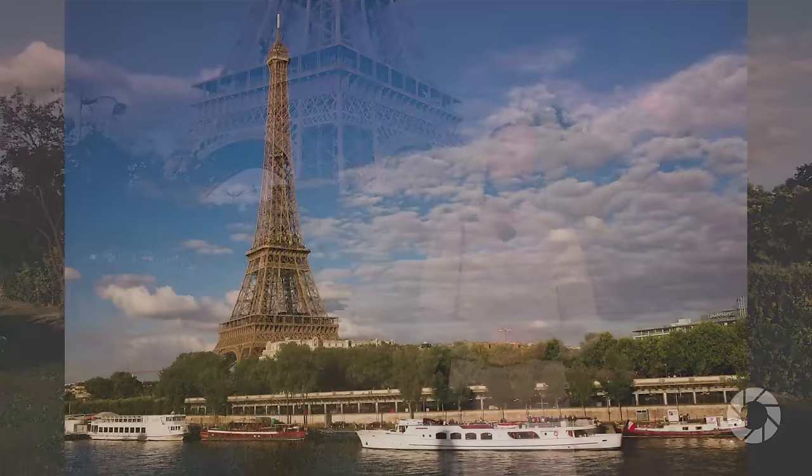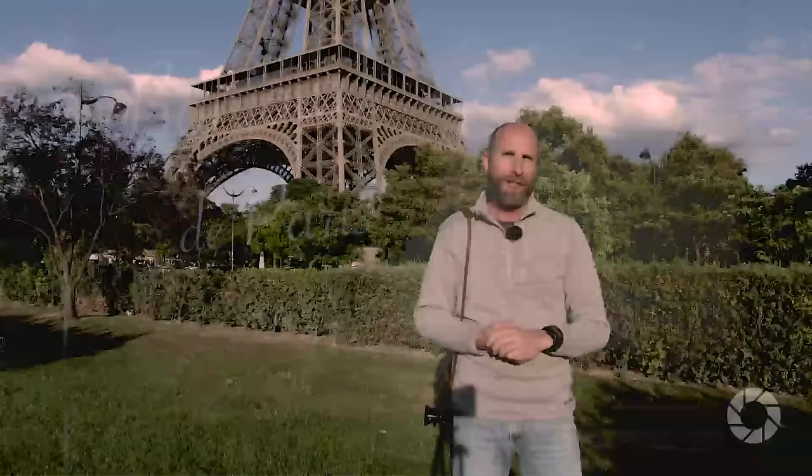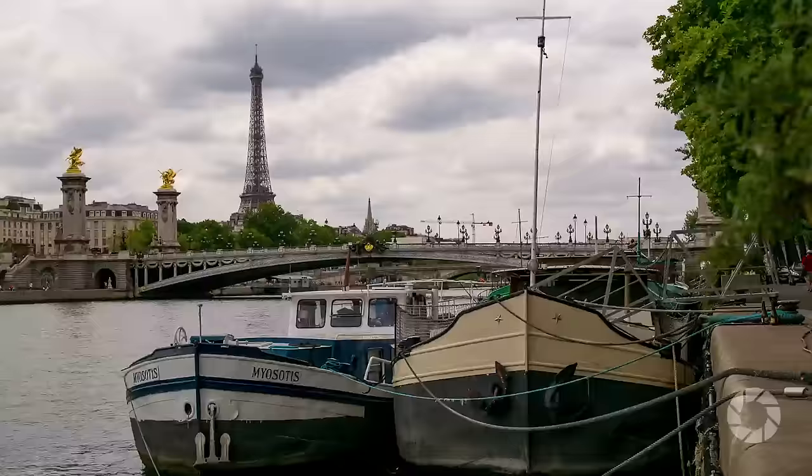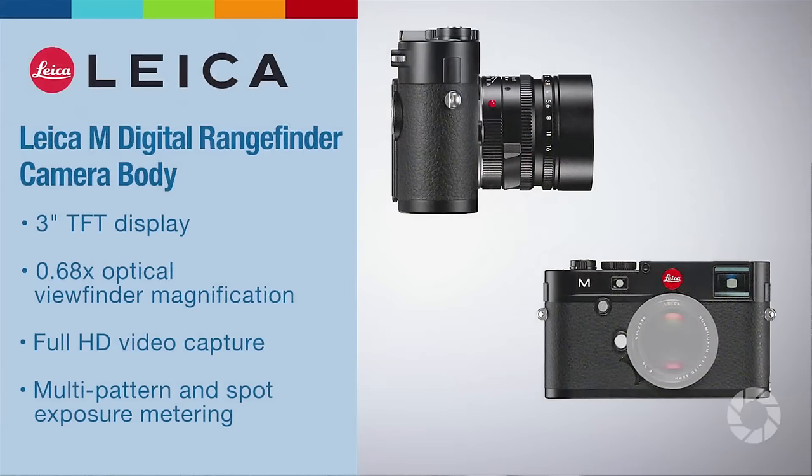This time when I got to Paris, I wanted to do something a little bit different. I wanted to have the river in front of the Eiffel Tower, and I also wanted to take sort of a cheesy shot that I could turn into an old-timey postcard to send back as a gag to my friends and family. So I set out to take pictures of the Eiffel Tower, but it's been sort of overcast and rainy, and the weather hasn't been so good, and nothing I did worked. The light just wasn't right, and it reminded me that there are three things every photographer should do when shooting in natural light.